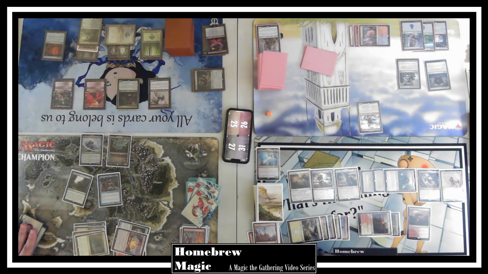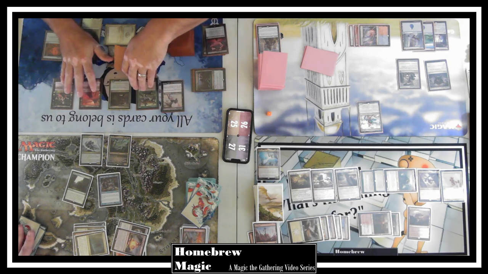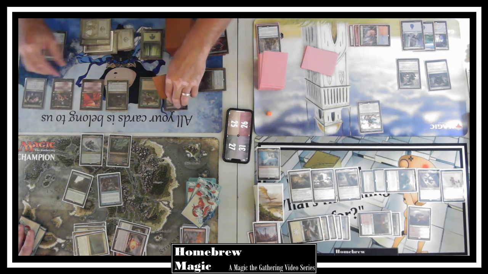You do. Exiling Abrupt Decay for 2 green. Going to cast Wild Mongrel. You do do it too. So you queef the magic. Oh my god. Stop. I'm going to move on. Sorry that I started it. Jared, Golgari Lich Lord.